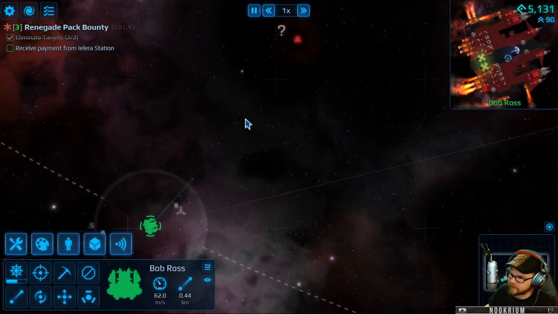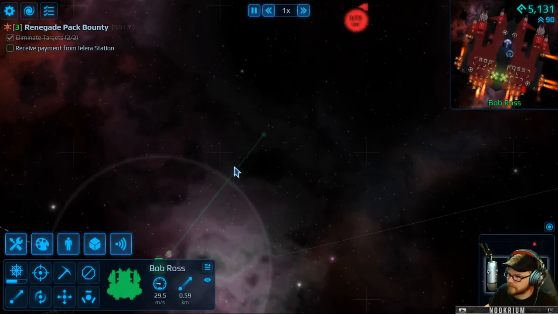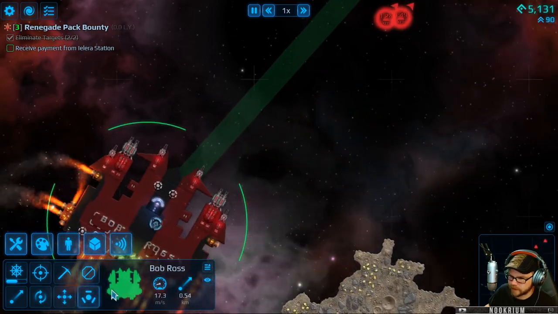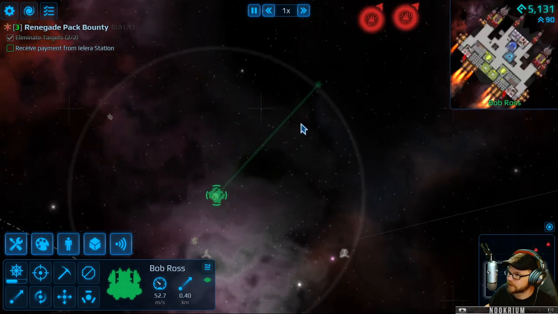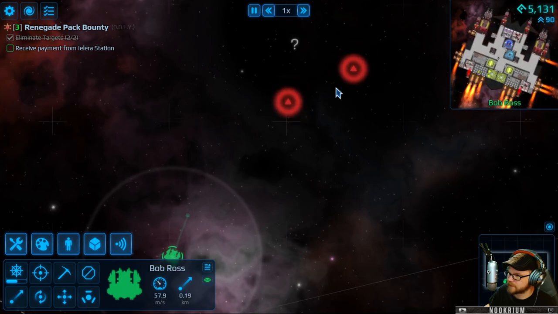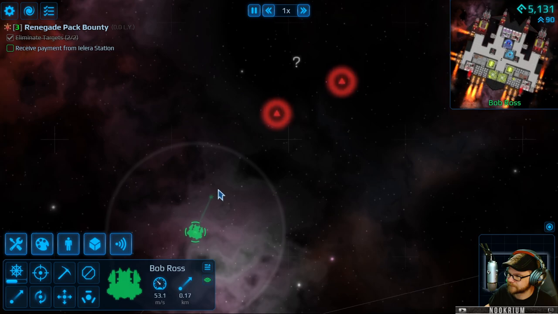You know what? This guy is starting to get on my nerves. There's two of them here. I think we're in good shape, right? We can fire. We got crew. We got power. We got all that. Yeah, we're fine. We're going to try to stay away from that guy and just pull in the one, if possible.